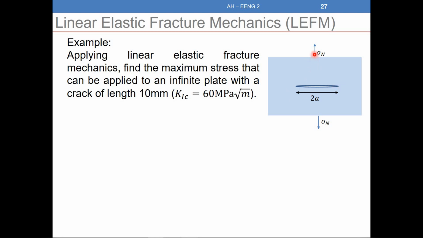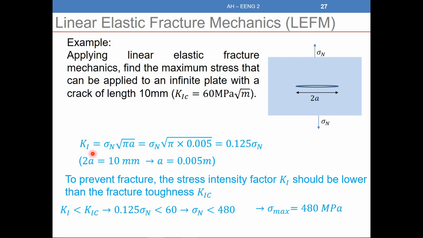How do I know if this stress will cause the crack to propagate or not? For the stress, I calculate the stress intensity factor, the one that we defined, sigma square root of pi a. Then if the stress intensity factor is greater than 60, then I will say that the design is not safe, the crack will propagate. If it's lower than 60, the design is safe and the crack will not propagate. But here the question is, find the maximum stress that can be applied to an infinite plate with a crack of length 10 millimeters. That's the question here.